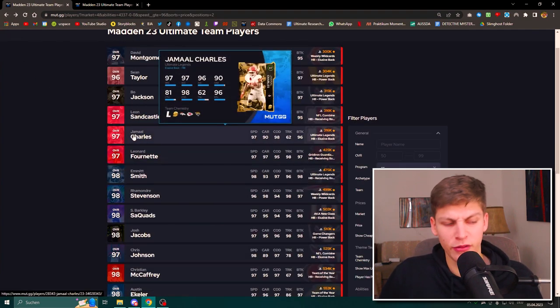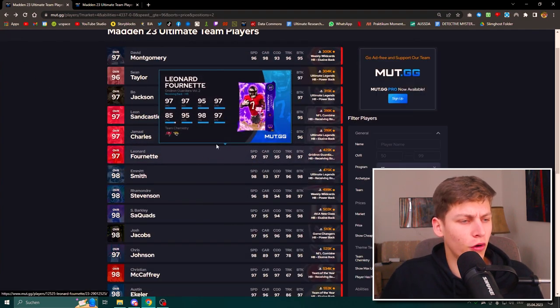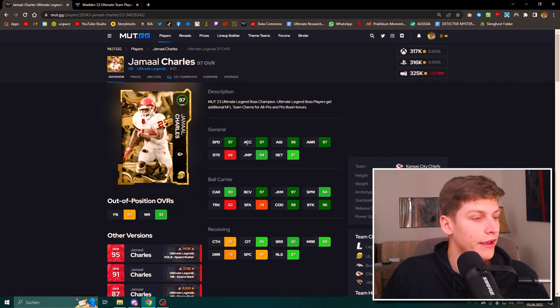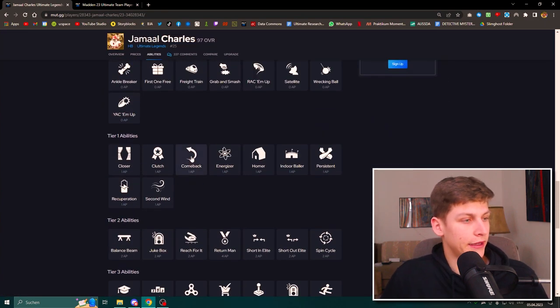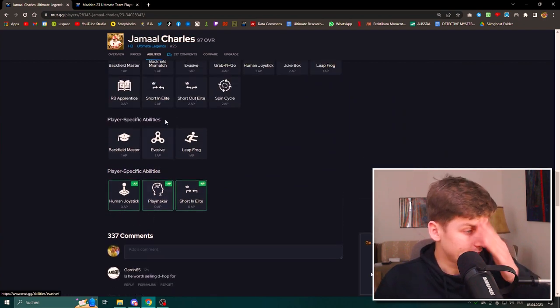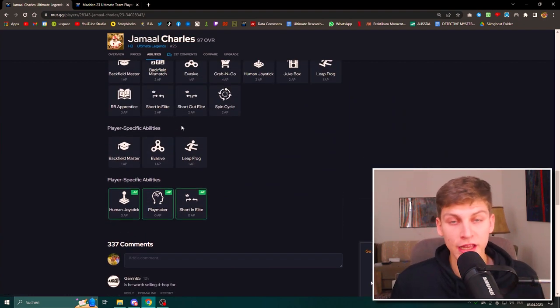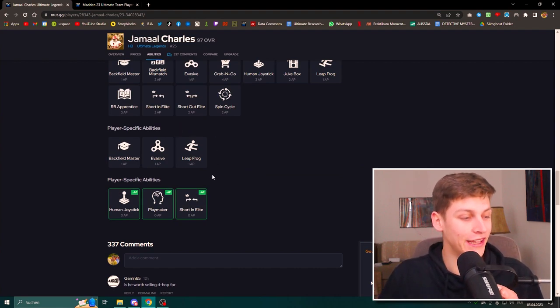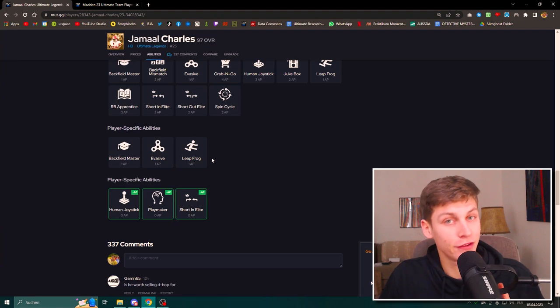And the second one I would recommend you get is either Jamal Charles or Leonard Fournette. But because Charles is so much cheaper, let's go in here. 97 speed. And he gets short in lead for zero. And there you go. That is what I really, really cannot stress enough. Please use short in elite on your running backs. It is going to make the entire offense so much more potent.